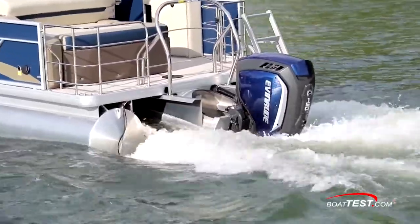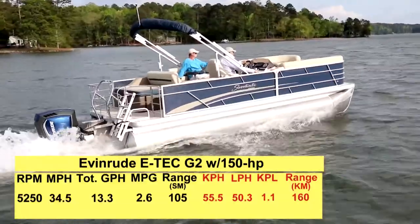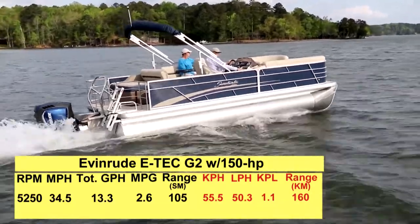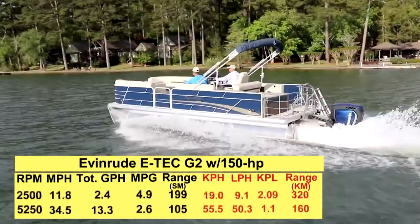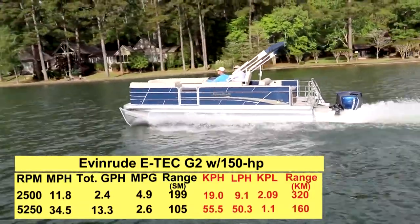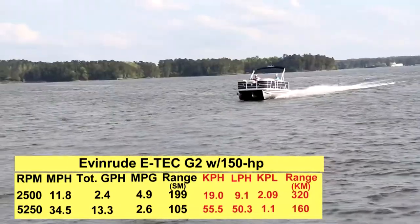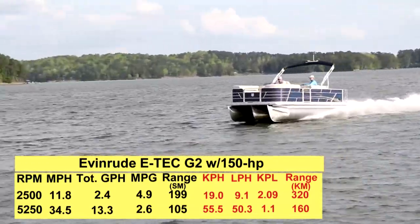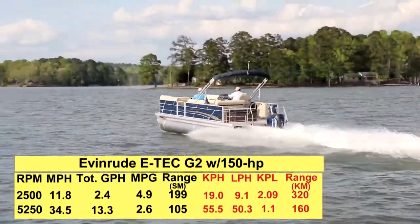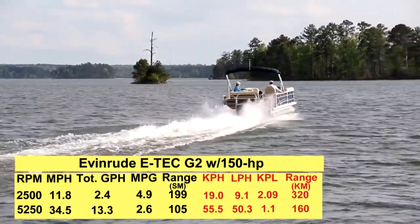With the 150 horsepower Evinrude E-TEC G2 outboard powering our test boat, we reached a top speed of 34.5 miles per hour at 5,250 RPM. Best economic cruise came in at 2,500 RPM and 11.8 miles per hour. It was at that speed that the 2.4 gallon per hour fuel burn translated into 4.9 miles per gallon and a range of 199 statute miles. The key number to watch as we test more and more boats with this engine is the miles per gallon number. In this case, it was 4.9.